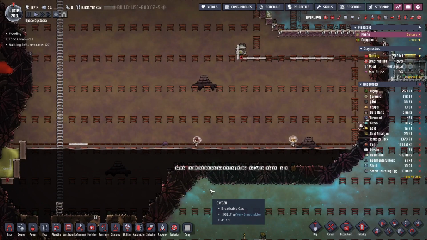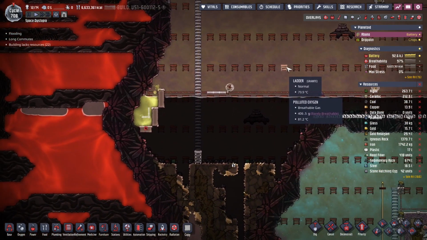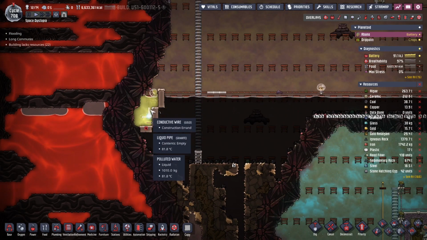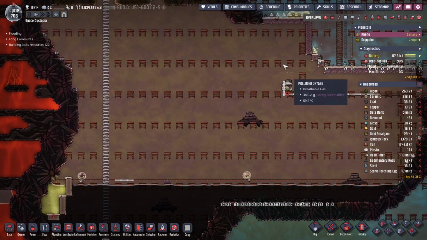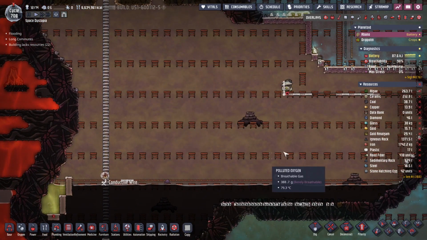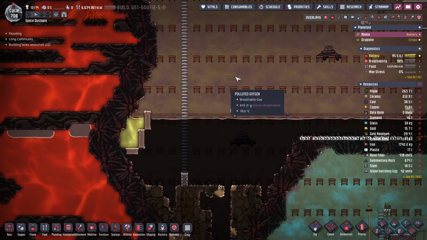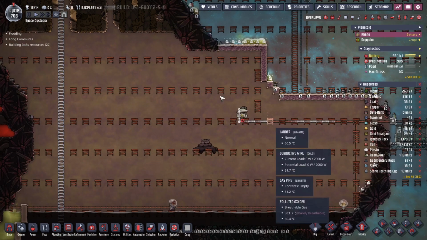Okay, after way too many cycles, I now have all of this here dug out. I am still dealing with a spot of polluted water over here that was part of a geode that formed there, which is also flushing out a lot of polluted oxygen into this chamber here. So my current plan is first getting rid of the polluted water, and then I can get rid of all of this polluted oxygen in there.